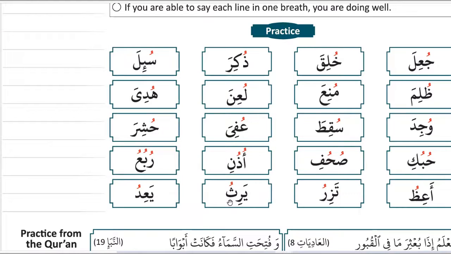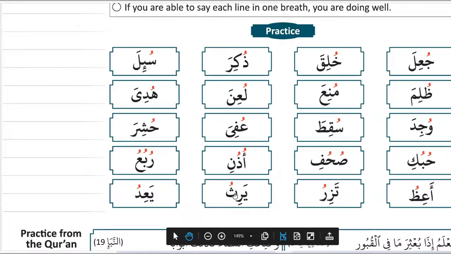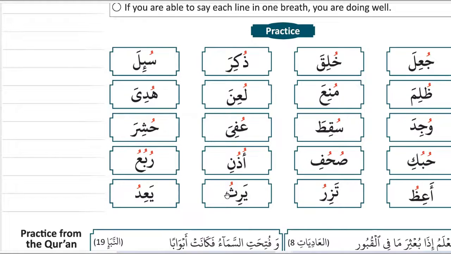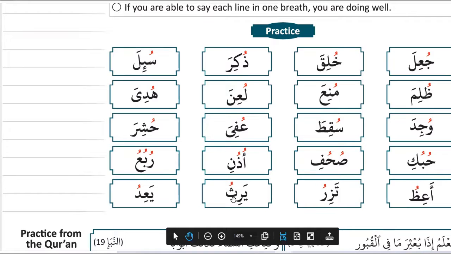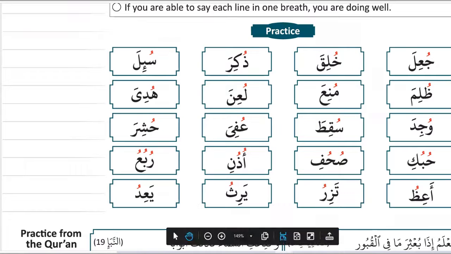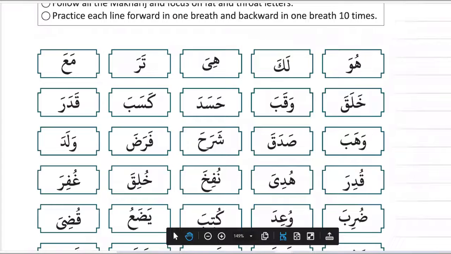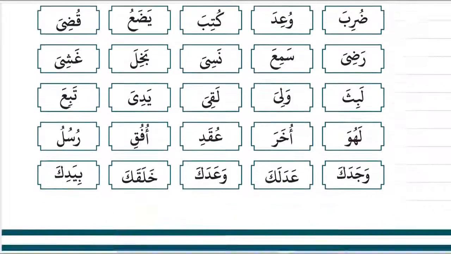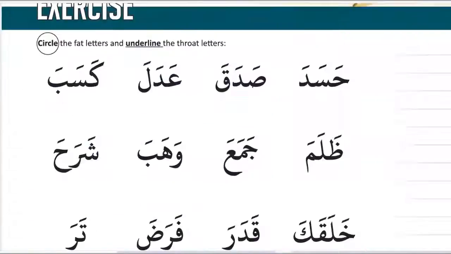Yarithu. Yarithu. I can see a little whistling sound while you are pronouncing the letters. So try to take the tip of your tongue out and touch it with the edges of your front two teeth, right? So yarithu. Yarithu. Good job, mashallah. Tabarakallah. Jazakallahu khaira. One more thing, sisters, you have to remember while pronouncing the letter ra.